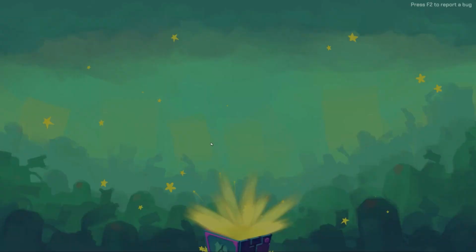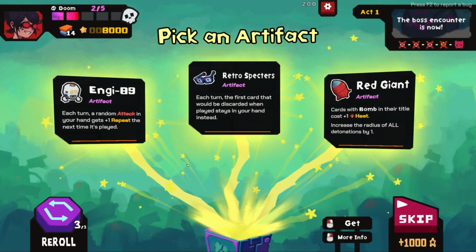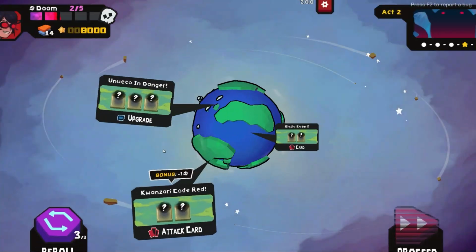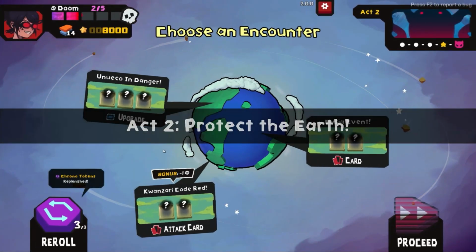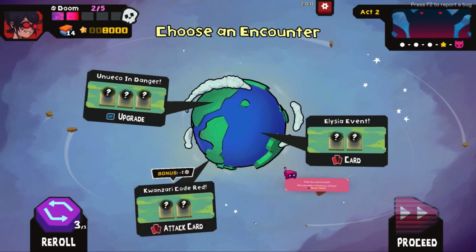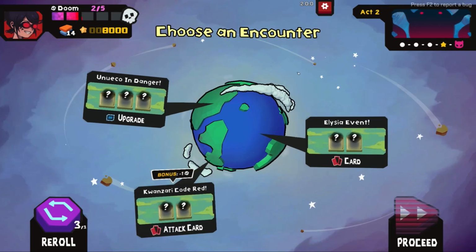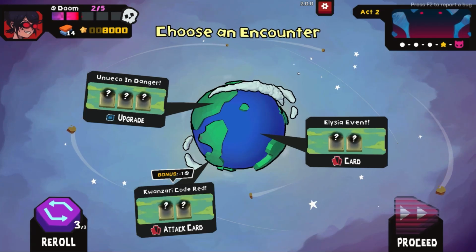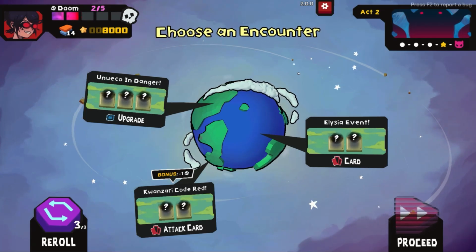So after we successfully defeated the boss and claimed our reward, we got moved into Act 2, and while I was on the menu, I just really started to appreciate the music. It's just so good. While I was writing the script in between missions and stuff, I was just letting it play in the background, and it's really catchy, really soothing. Just take a listen to it for a little bit.